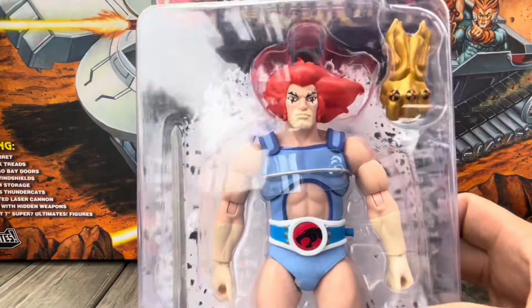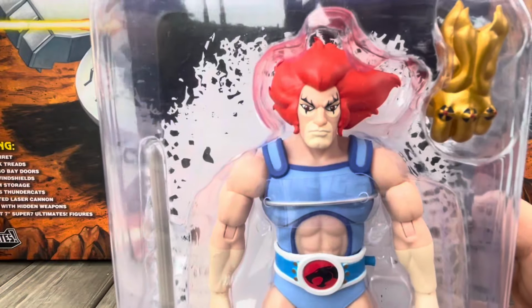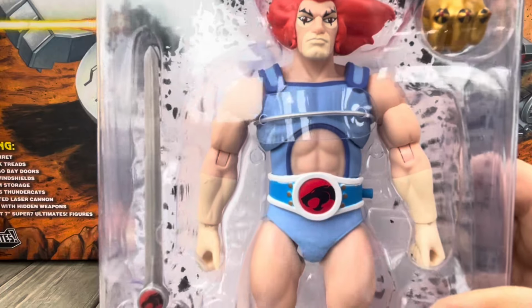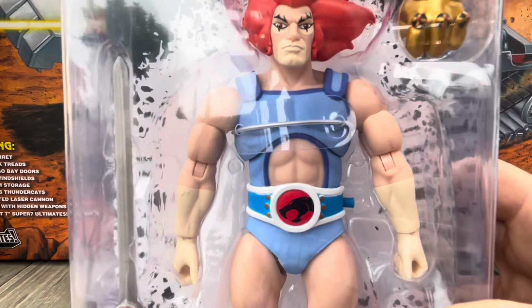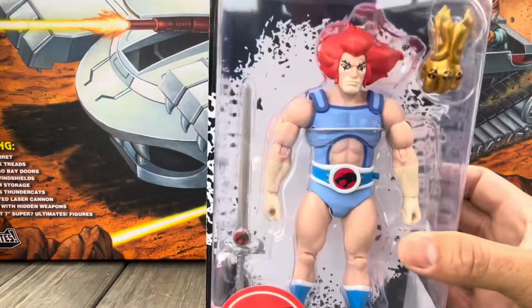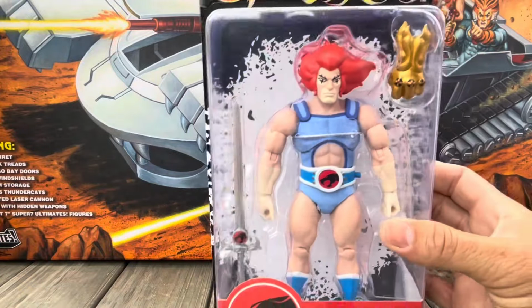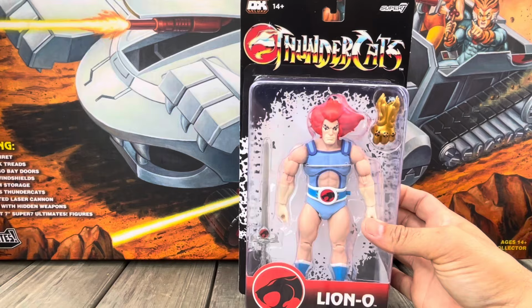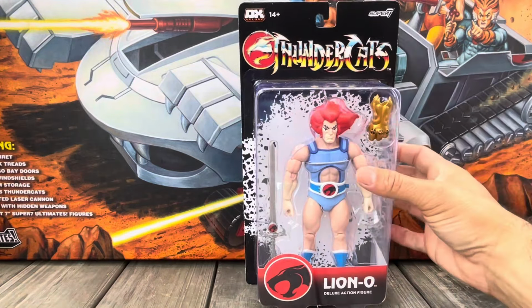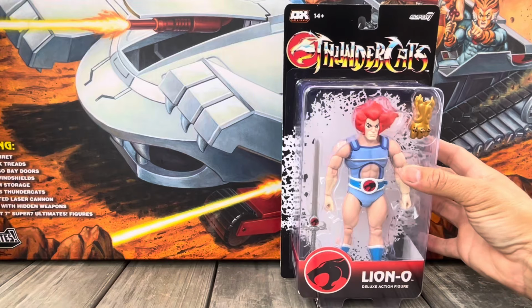so ask around. I mean, these are pretty cool. I thought I'd take a look. I was gonna buy Monkey, but since I have them already, I didn't feel the need to purchase them right away. But this Lion-O was a whole new sculpt, so I wanted to get in and check it out. Get out there and check. I mean, you never know. Like I said, you might just get it.